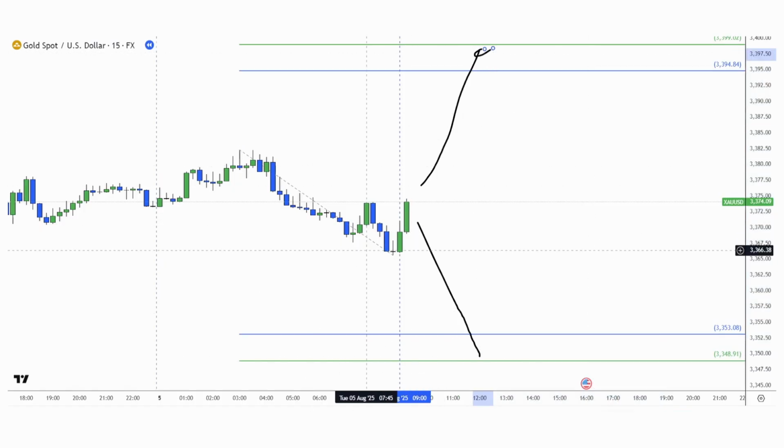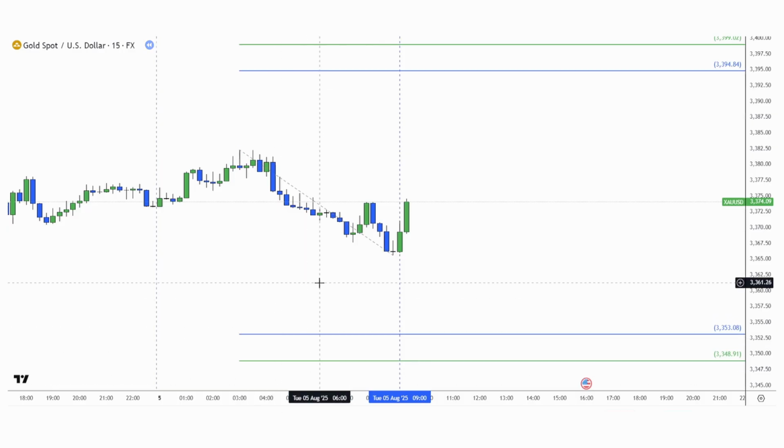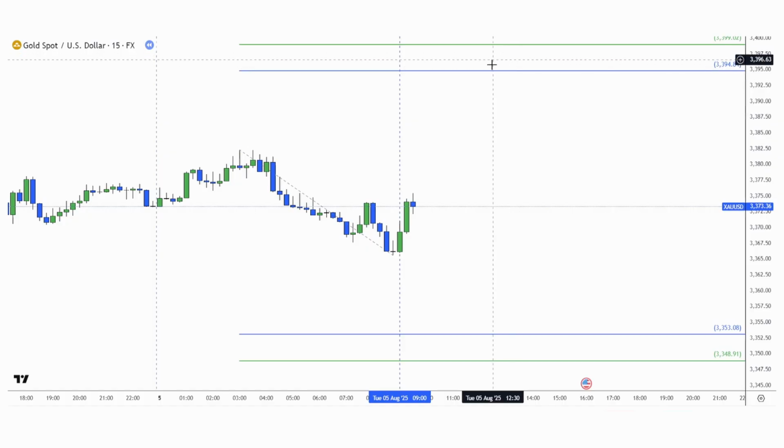So with trading, guys, you need to simplify it. You don't need to complicate the stuff. As long as you know how to read the price action, everything becomes clear to you. So in this case, you see we have our levels, right? What I usually do is wait for price to either go to these levels up here or go to these levels down here.